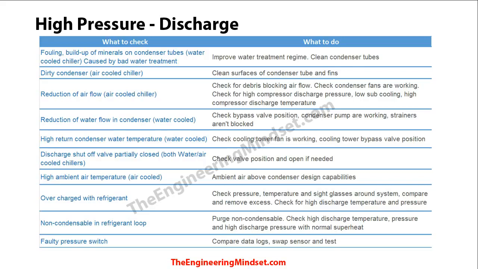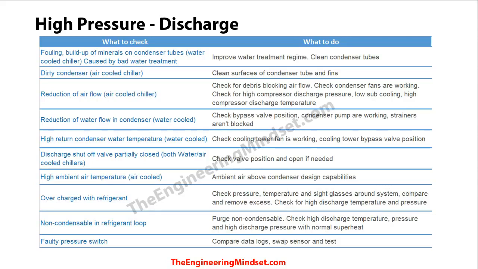Another common issue, especially with air-cooled chillers, is a reduction of airflow over the condenser, and that's usually where some debris has blocked part of the fins or some of the fans, and so not enough air is actually flowing through the condenser to take all the unwanted heat away. It could also be that one of the fans has stopped working or is behaving erratically, so you want to go up there and just visually check that they're clean, it's free from obstructions, and that the fans are all working.